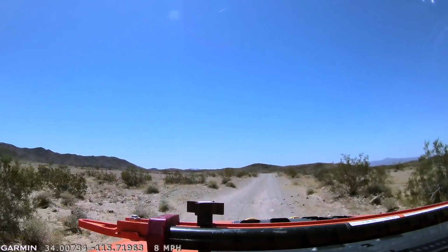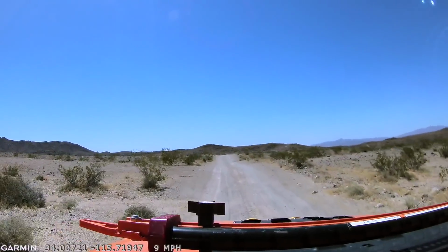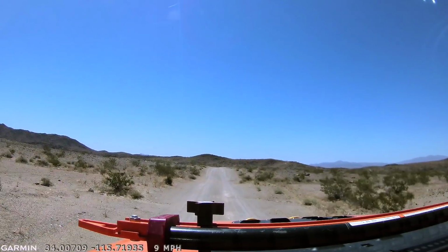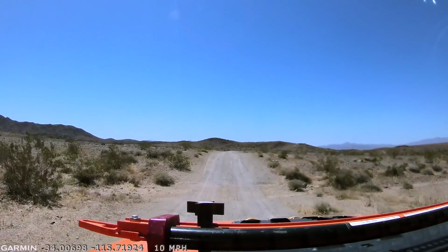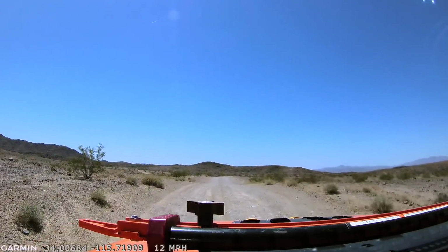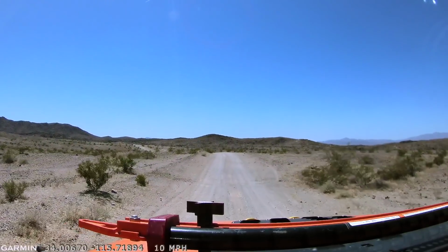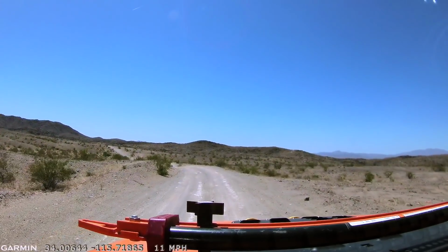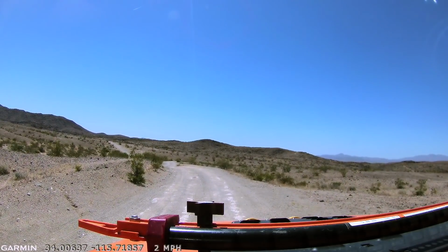We all start somewhere. Most of us are not born being off-roading experts, despite what the people on YouTube posting comments say. We all got to start somewhere, and we got to learn. And this is one of those great trails to learn, because it's mostly flat and easy, but it's got some of those bumpy spots and rutted spots to challenge you just a little bit. That's also why we enjoy making these videos, to help you new off-roaders, because we remember how it was to be new.